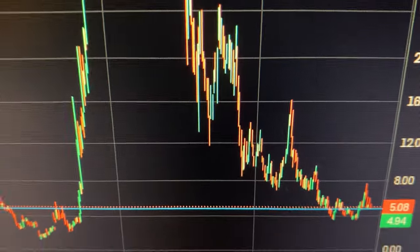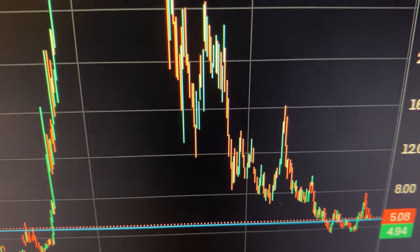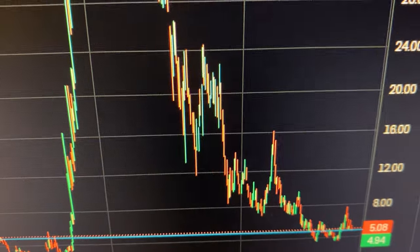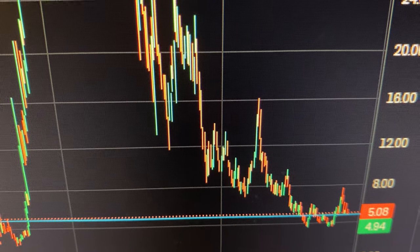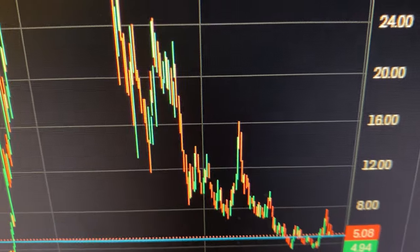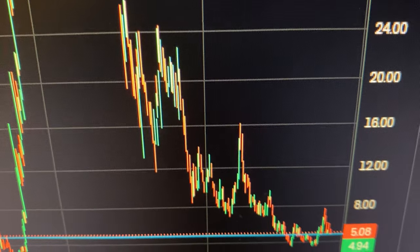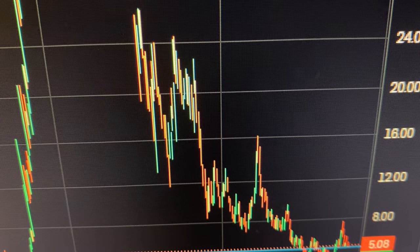And I thought about it, I'll sell some when it goes up, get my crypto losses back plus a bit of profit. It did go up a little bit, but not as high as I needed to. Then it went back down, obviously, to where I bought more or less, just above five. And then I thought, you know what, just wait it out. Let it rise, let it take off. Because when it does take off, it's going to be big, isn't it? It's going to go to the moon. Why take 20, 30% profit, to get my money back plus profit? Why bother? Just let it fly, let it go to the moon, right?